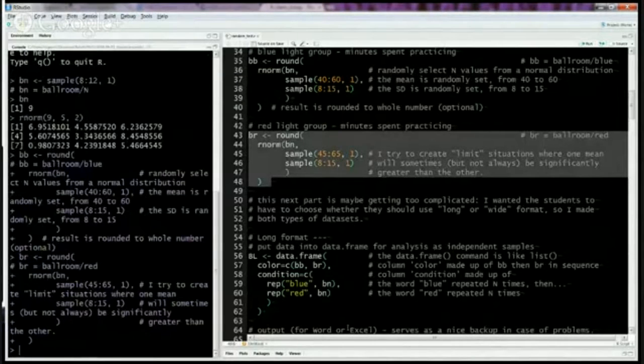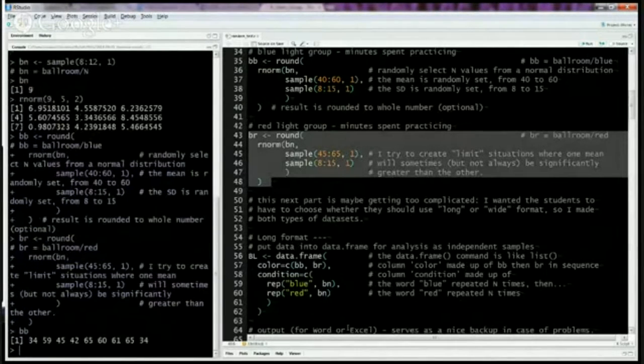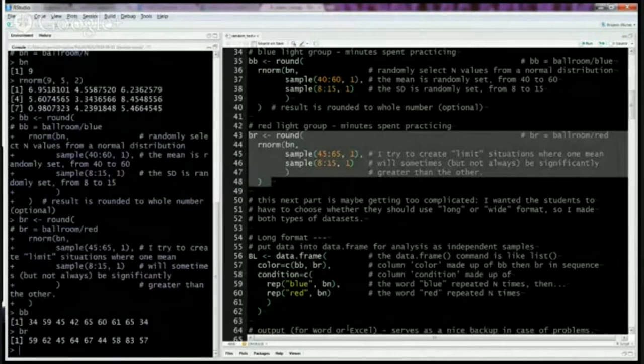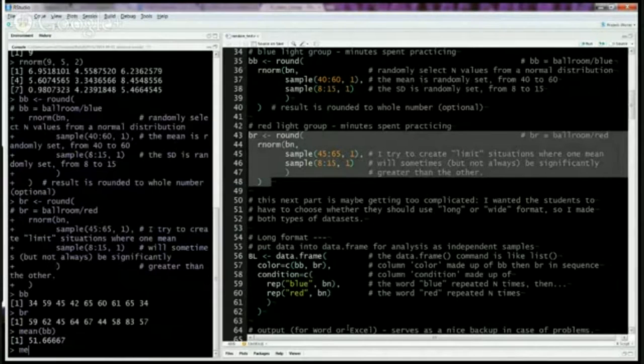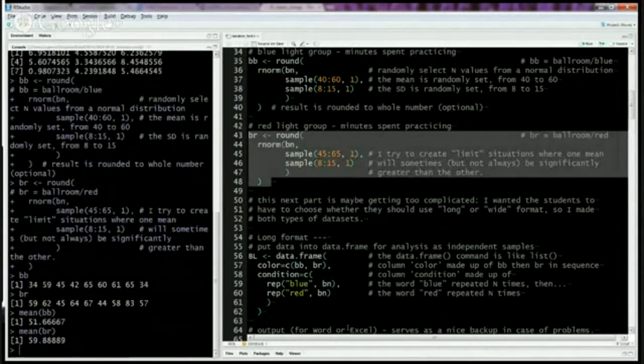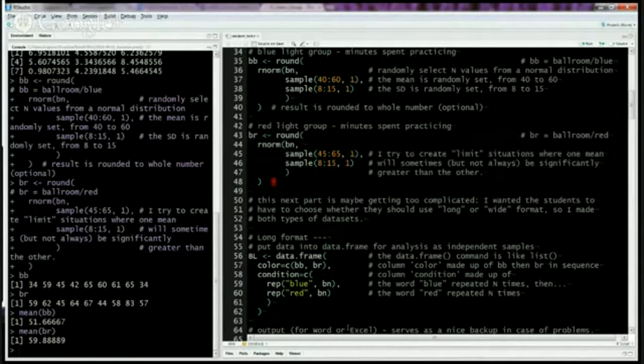So now that I have those two data groups, I have orders of value. The blue, there we go, these are the numbers I got. On the red values, that's the numbers I got. The mean of the red is higher than the mean of the blue, and we can do a t-test on those. I'll let the students do that t-testing. I'm just interested in generating the data right now. But those just exist as little vectors, disconnected floating objects in the R workspace.